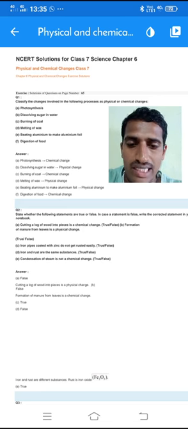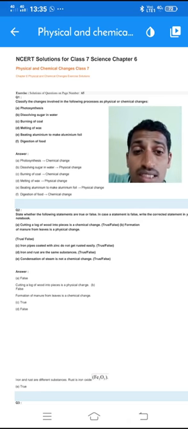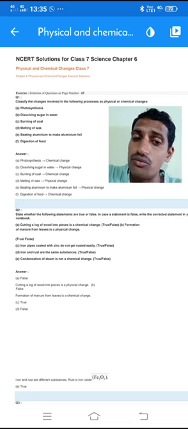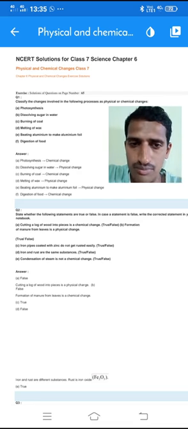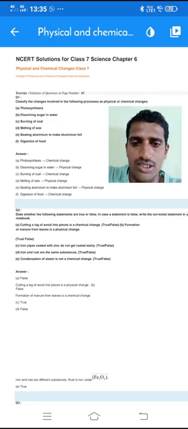So then is it correct or not? You have to think of this question and you have to answer for this. So here the formation of manure from the leaves is not a physical change, it's false here. So the formation of manure from the leaves is a chemical change because the new substance formed is what here? Manure. Earlier there was leaf, later on what is the new substance formed after the decomposition of the leaves in the soil? So the new substance is manure. So since there is a production of a new substance, it's a chemical change. Okay, so this is one.